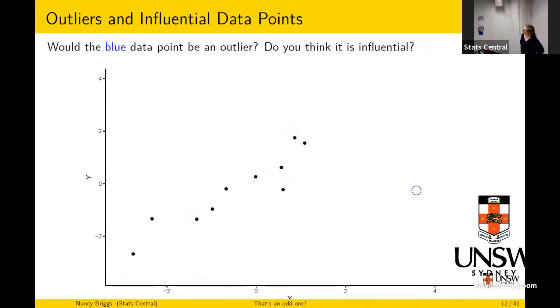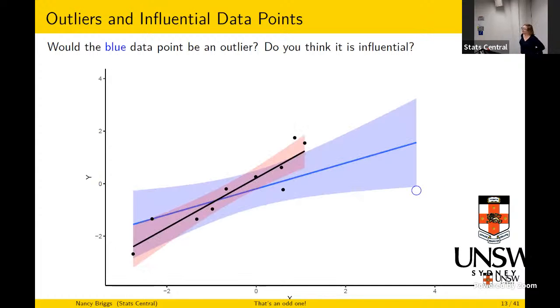Okay, here's another example. Again, we have our 10 data points, and then we have this circle down there. So here we have a sort of extreme-ish X value, but the Y value is not particularly out there. It's sort of right in the middle. Hey, it's the mean. So what happens here? So once again, we have some, just visually quite distinct data point relative to everything else.